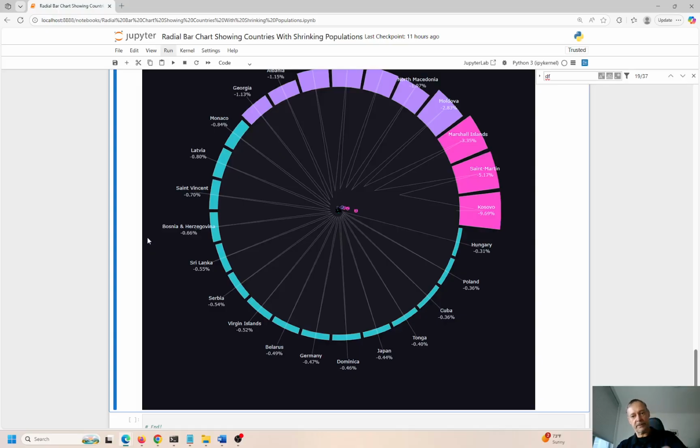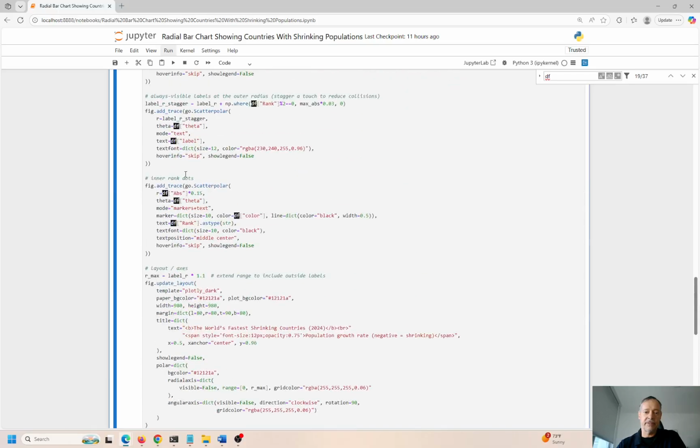I think this is good. So you can see the bar width goes all the way around and everyone is relatively the same width, right? So we get this full coverage of the circle. The whole thing is covered up and this looks nice. Otherwise, Hungary is so tiny relative to the others. It's almost disappearing, right? It's almost unnoticeable.